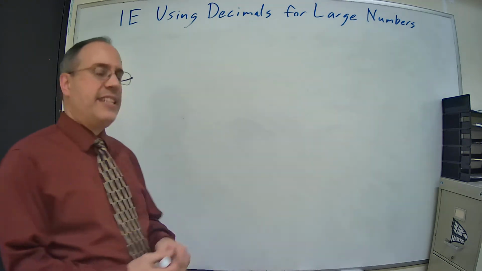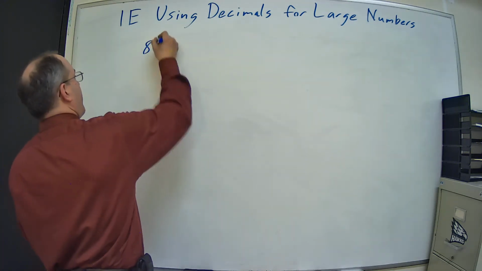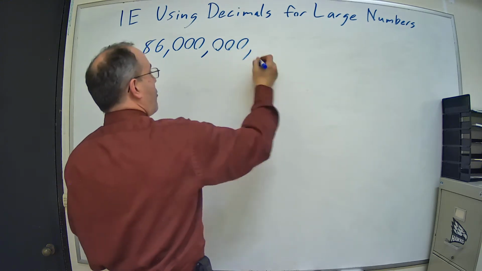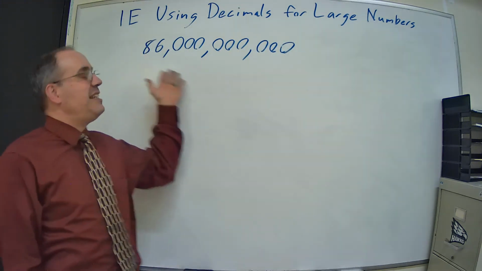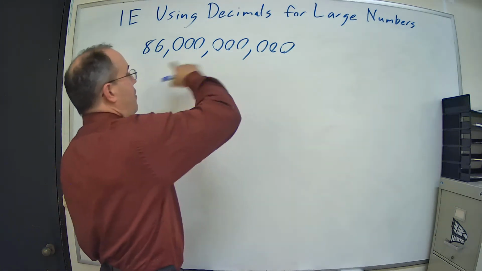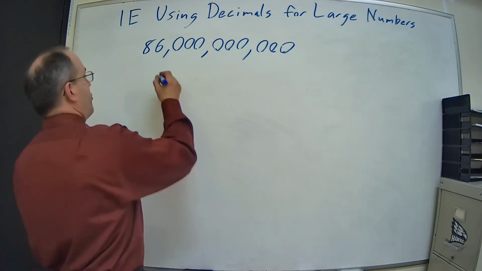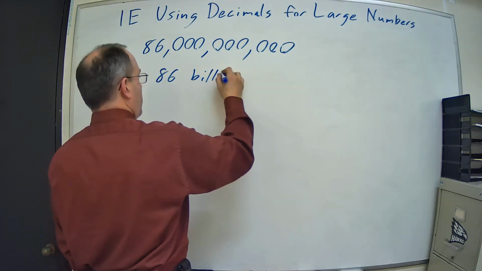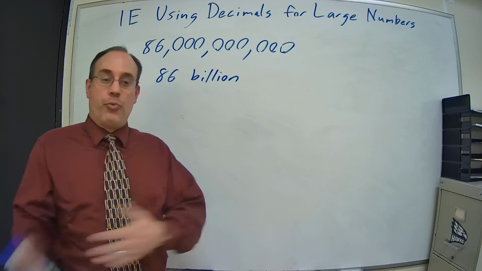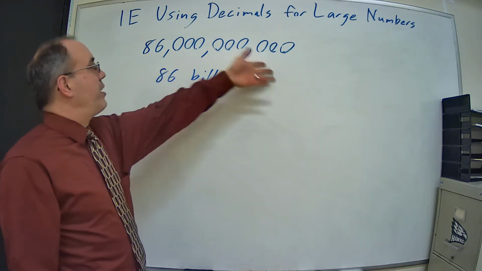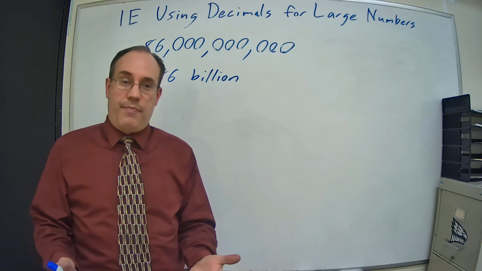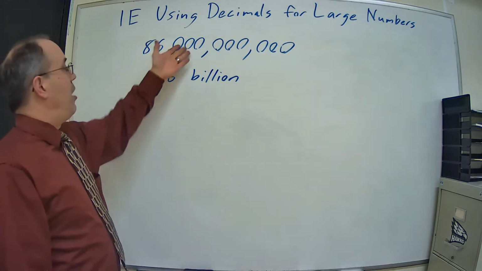Let's look at something like 86 billion. 86 billion, nothing million, nothing thousand, nothing ones, right? So that's 86 billion. Well, that's a large number. Because there's nothing else there, we can easily abbreviate that number and just say 86 billion. It's kind of like mixing standard form and words, right? Rather than writing it out fully in standard form or writing out fully in words, we just take the 86 and then put billion. And it abbreviates it. So that's a valid way to abbreviate a number like that.